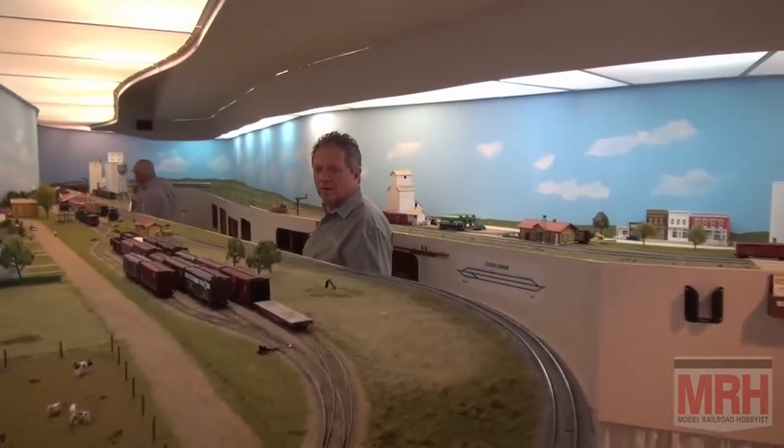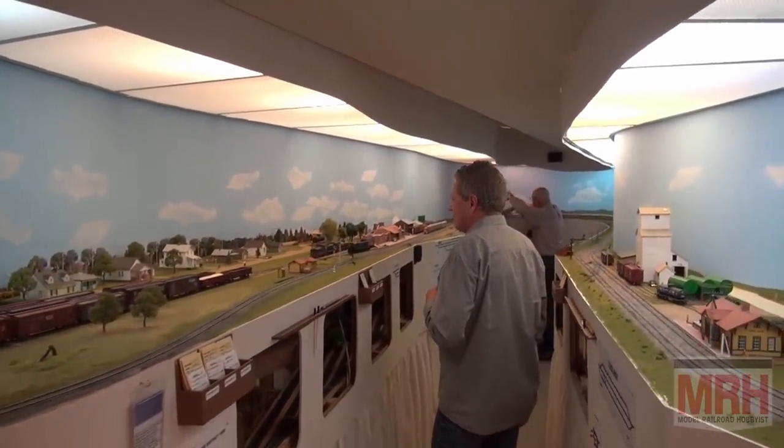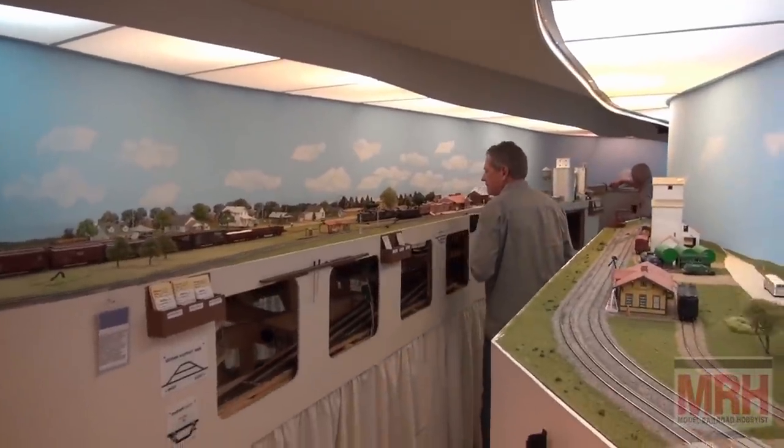Now, you've got minimum radiuses. How many feet of track you got here? In the mainline track here exposed, there's 150 feet. Lineal feet, doesn't count sidings or anything else, but just basically 150 feet of running, plus another 75 feet, almost 80 feet of branch line. So that gives everybody plenty of places to run. I do like operations, obviously, as you can see from the car cards and the waybills.